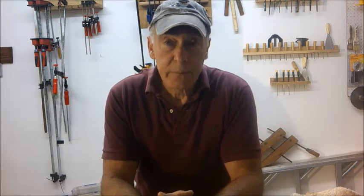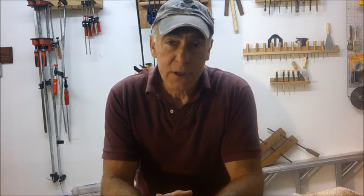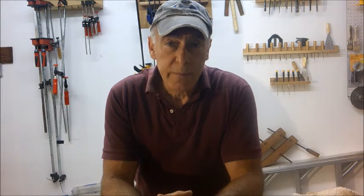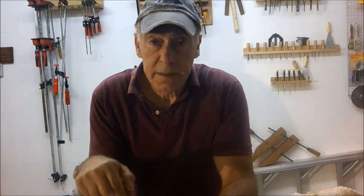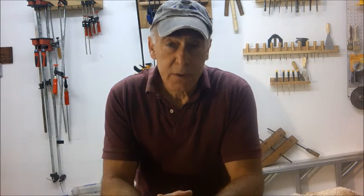I can paint that bench and sell it for maybe 50 bucks. The material cost was minimal. The wood was free. It's just the screws and the amount of paint that I use that is really my only expense on it. Of course, my time. So just keep in mind that you don't always have to be working with premium wood on premium machines to get your woodworking going. By the way, I did add a cut list down below so that you can see what materials are used to make the bench. So good luck to you and happy hunting.